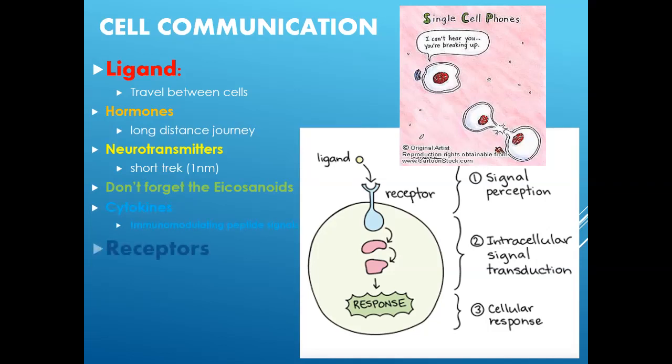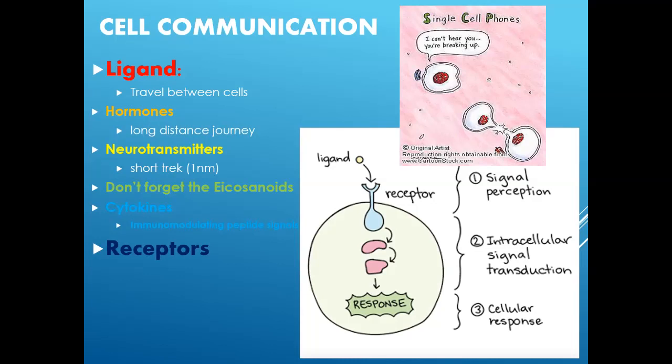All right, so that's the ligand. They almost never enter the cell. Instead, they bind the receptor. So the receptor is the second character here. And the receptor, if you remember when we drew our cell membranes, is one of those proteins that is embedded in the cell membrane. So receptors are going to always be proteins. The ligand is going to be different classes of chemical compounds. So we'll see that on the next slide.